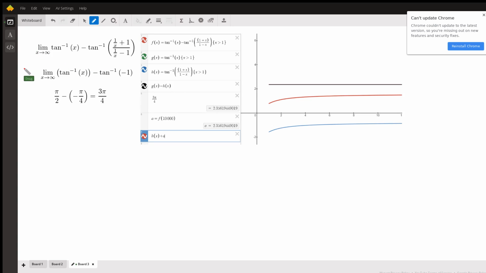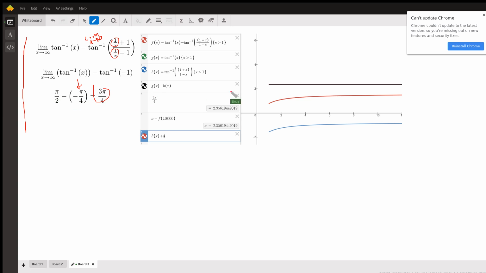By the way, here's sort of how to take the limit as x approaches infinity. Rewrite this by dividing numerator and denominator, every term, by x. And then as x approaches infinity, I probably should have the limit here too, as x approaches infinity, these terms approach 0, so I'm actually taking at the limit the inverse tangent of negative 1, which is negative pi over 4. As x approaches infinity, the angle that has a tangent of infinity is pi over 2.